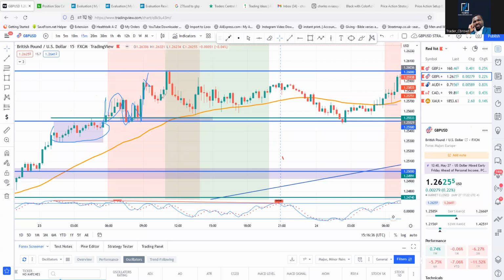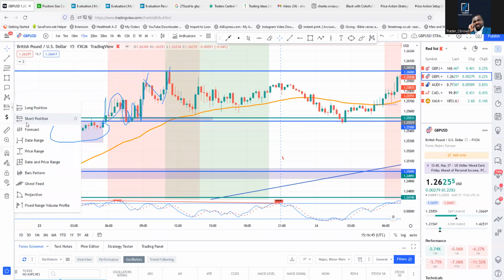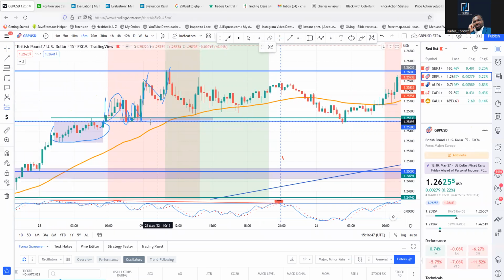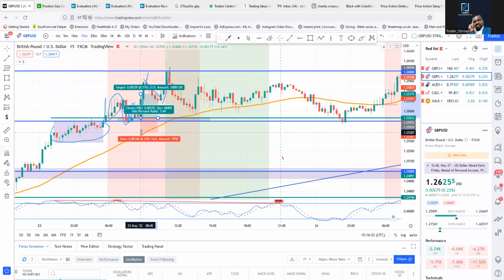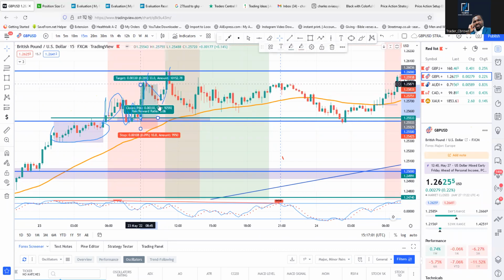Of course, there was a pullback. All right. For me, that wasn't an issue. If I was to trade that, I'm going long from there. If I was going long from there, this is my stop loss, the previous low, and then I'm targeting somewhere here, 1 to 2 risk to reward. Profit hits, get out of the market and wait for another. There's no time to waste.